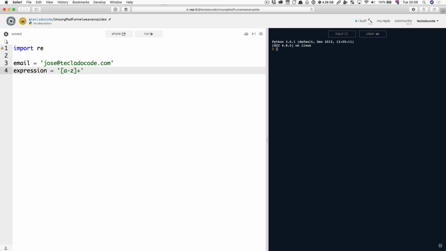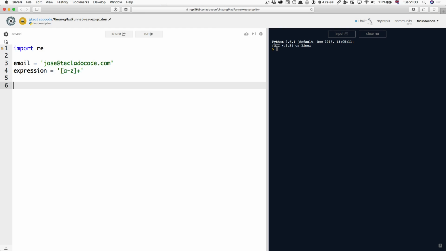What is this going to match? The a to z plus would match the Jose, it would match the teclado code, and it would match the com. Because there are three separate words in here, and what a to z plus is testing is any letter, at least one, and as many as possible.